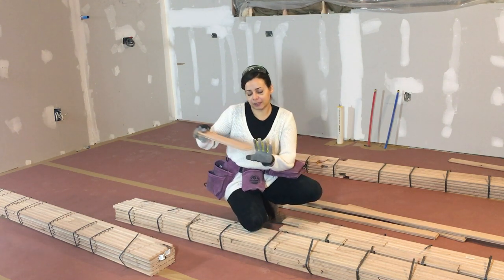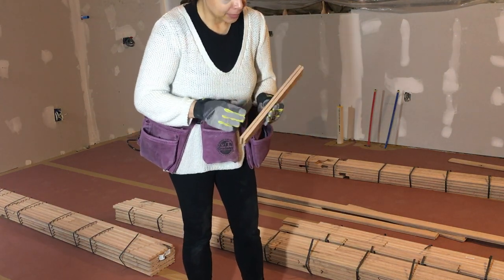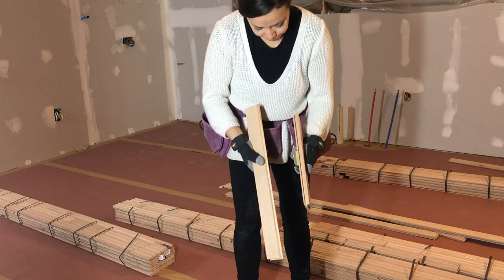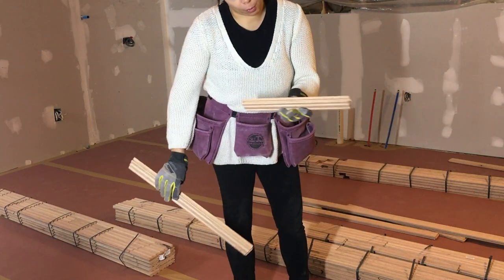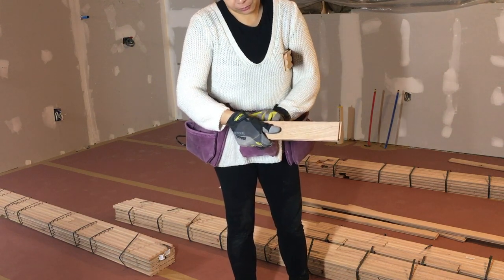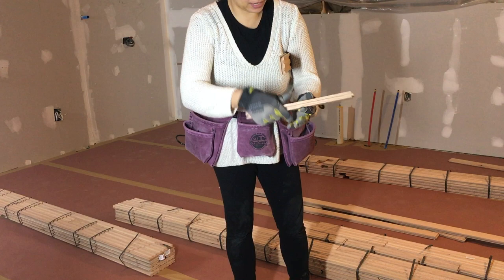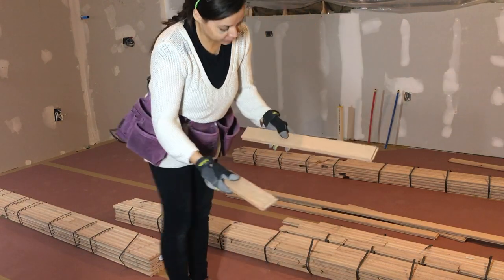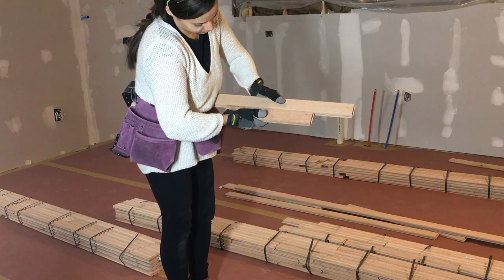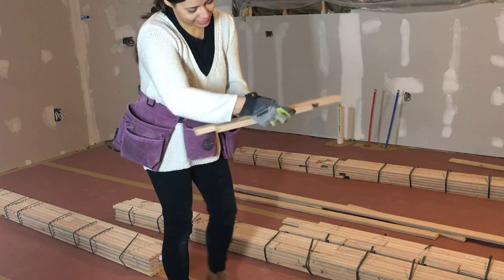Hardwood floor has two sides — a female and a male side. The female side is where you insert the other piece of wood because they click together. I'm going to start with the female side toward the wall. You align it with the wall very straight, and then you use finishing nails on the tongue on the male side to nail it to the floor. Once the first piece is in place, the next piece of wood has a groove, and they click together. With your floor stapler, it pushes them together very tight and makes it even straighter.